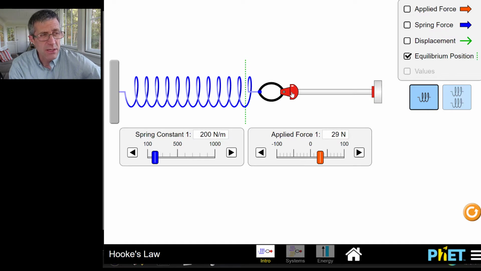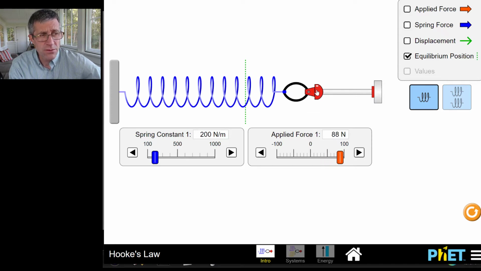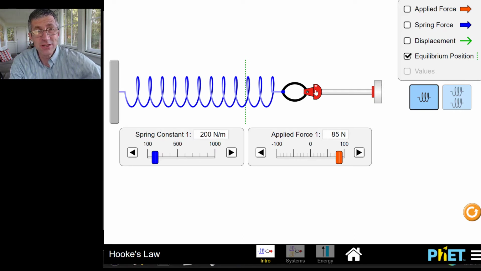So, not surprisingly. The thing that's different about springs, though, is that the further I pull it, the more force it takes, right? So I've pulled it a little bit of distance, and that takes 29 newtons to hold it there. If I stretch it further, right now it's taking me 88 newtons to hold it there. So this is an example of a non-constant force, and for physics 1, this is pretty much the most common and only example that we'll come across of non-constant force. For physics C, well, yeah, get used to it.